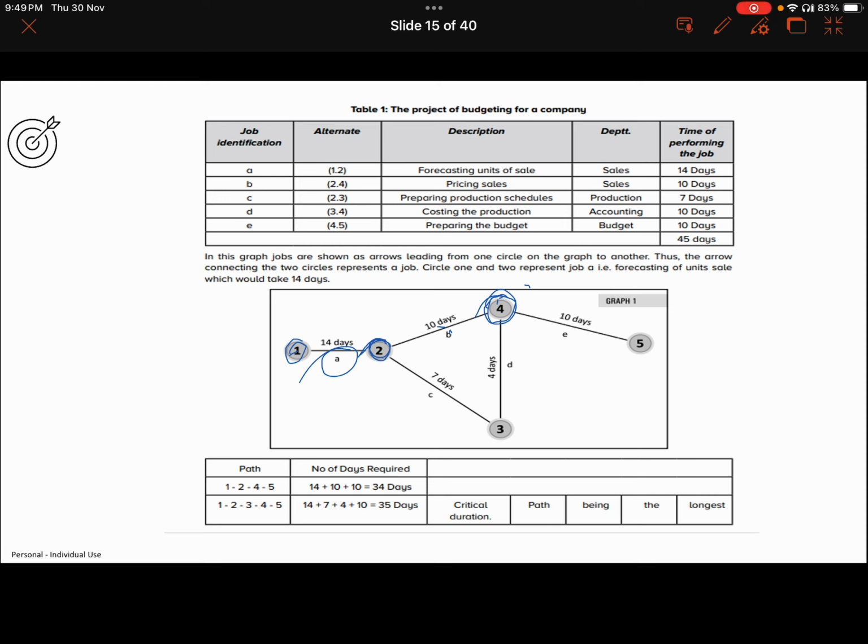Now what we have to do is find the critical path. How many days are required to complete this project? The paths: first I have to complete 1 to 2 and then 2 to 4.